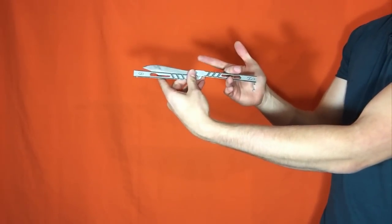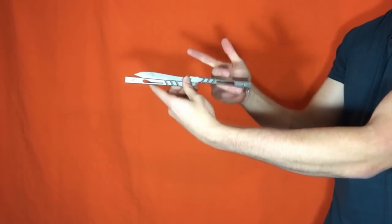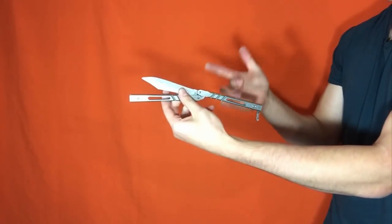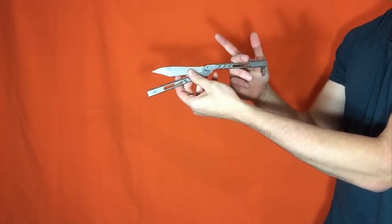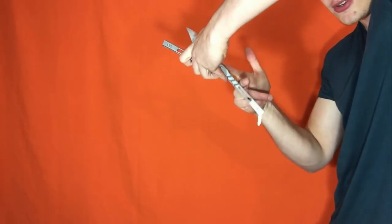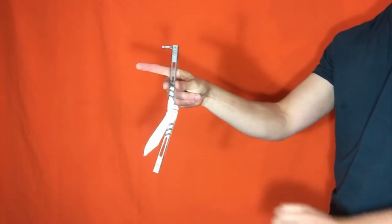And at this point, what you're going to do is take your middle finger and duck under the blade, right? So what happens is this swing is happening and you do a little bit of a downwards and outwards motion. And what's going to happen, if I can get some good angles here, is you're going to go down and around and you're going to catch with your thumb just like that.